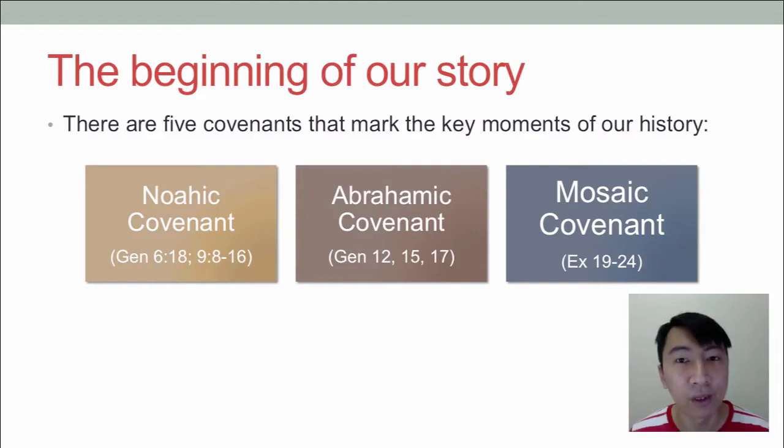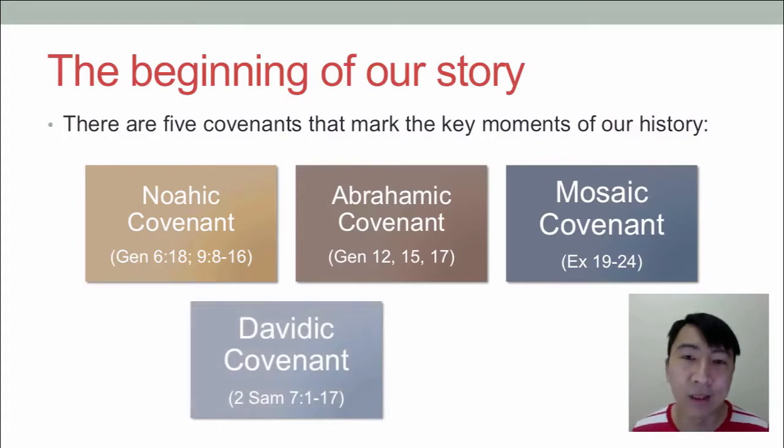Then the third covenant, which is the Mosaic covenant. This is a very important covenant because through this covenant we learn about God's deliverance. When the people of God are under severe persecution, under the lordship of other nations, God will come and intervene, and he will deliver his people away from all this oppression. And through this covenant we also learned that the law of God is given to us. How do we live as a people of God? How do we obey or be obedient to God? Through the practicing of the law of God.